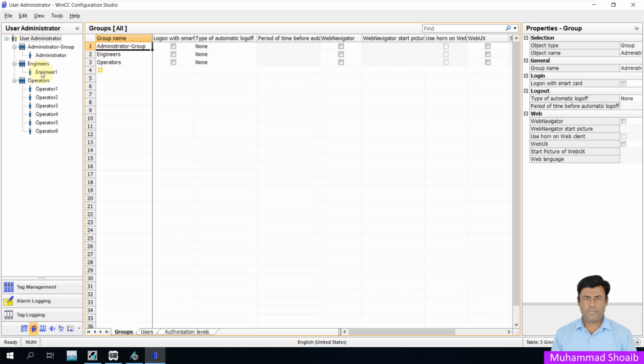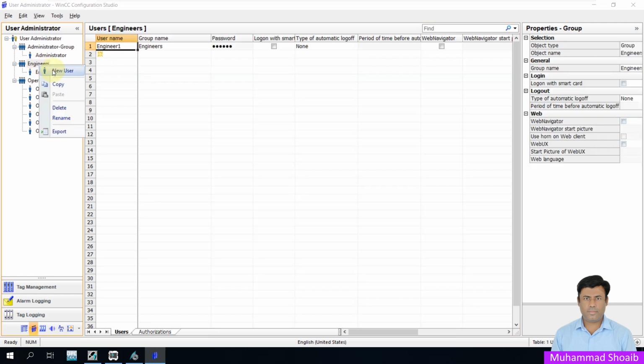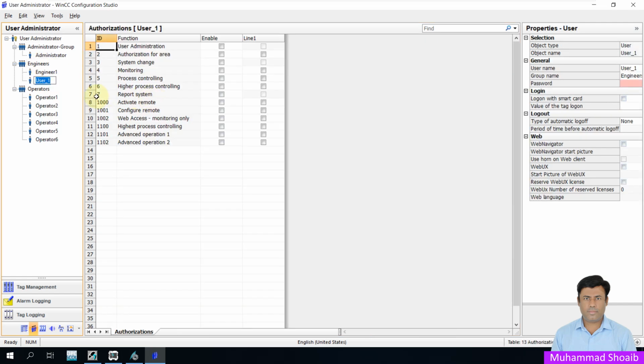In our previous tutorial, we already created these user accounts. So right now, I will create one more user. Click here, new user, and write the name of the new user, engineer 2.